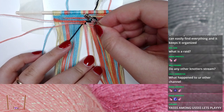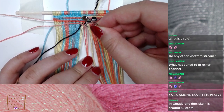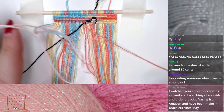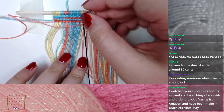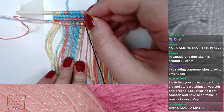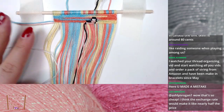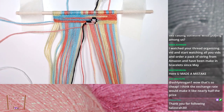Anyway, a raid is when someone finishes a stream and then transfers their viewers to someone else. So you guys don't have to click away or anything. You just get transferred to a different streamer. And then after that, you can either stay if you feel like it and you enjoy it, or you can leave. It's no commitment. But it's just a fun thing to do. So someone is streaming and then they randomly get raided by someone else and you guys come in screaming and shouting, saying like, raided by Masha Nuts fans or whatever. It's a fun thing to do.